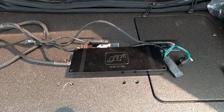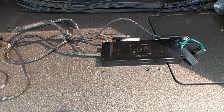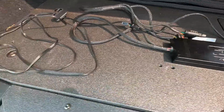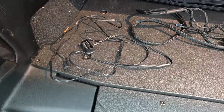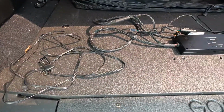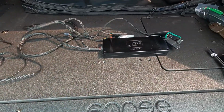All right, so we're in the back of the Jeep here. Just got a couple things laid out. This is the tuner, the brain, a couple connections to map sensors, stuff like that. And this is the wire for the OBD2 port. It's going to run through the firewall. This is it. I mean, it's all plug and play. This should not take more than about an hour, depending on how tidy you want to be with the wiring.